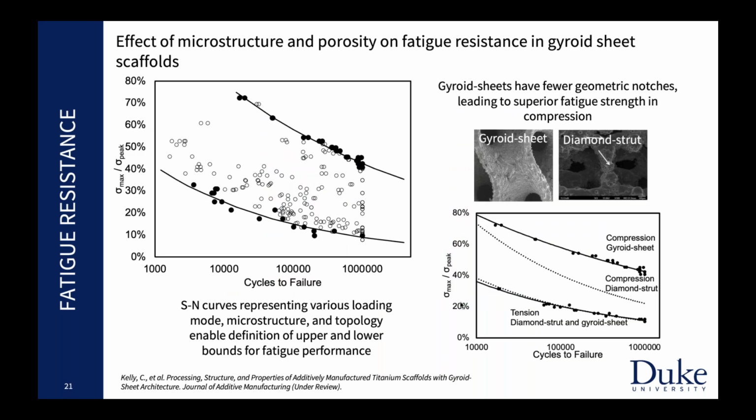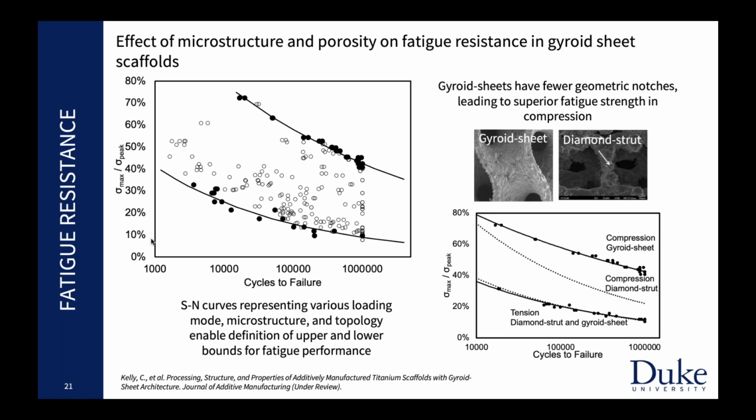This is an example of fatigue resistance. The plot on the upper left is just a stress life curve, the stress max as a function of the strength, so it's normalized. And what you notice, if you think of classical mechanical engineering, is that your fatigue life is usually about 50% of your ultimate tensile strength. In the best case scenario, which would be this top curve, we get about 50% fatigue strength. And I wouldn't call this a run out. Obviously, there's not a plateau like you'd see classically in fatigue, but in the worst case scenario, you get about 10%. So there's a big drop in fatigue properties, even relative to the strength of the scaffold, that you have to be careful with.